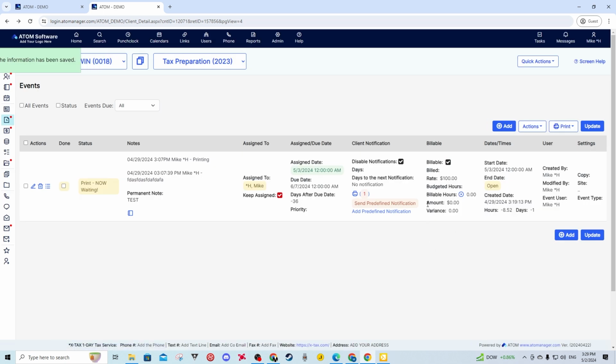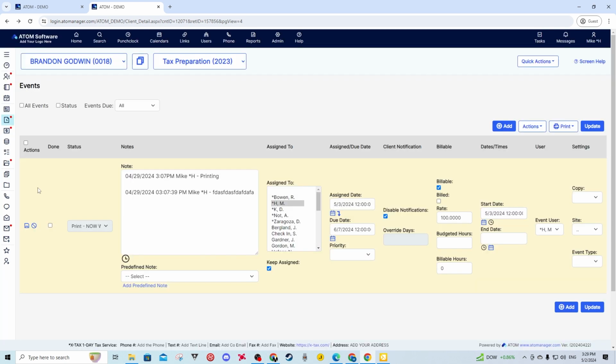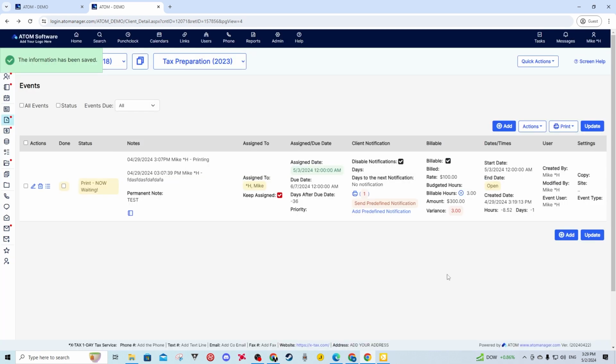And then you have displays for the amount and the variance. The amount is computed based off of the time that this has been going on and then the rate. And if you click the edit pencil, this allows you to edit these fields. So you can turn on or off the billable functionality for the event. You can indicate that it was indeed billed. You can adjust the rate, you can adjust the budget hours, and you can override the actual hours. So say if I want to just fill in 3 hours for this, it will then compute that with the rate and get us a total of $300 for the amount.